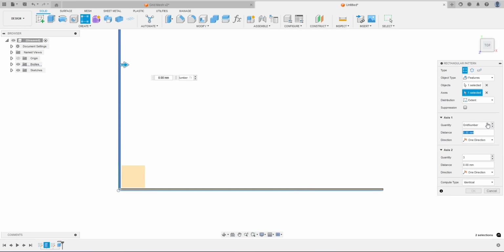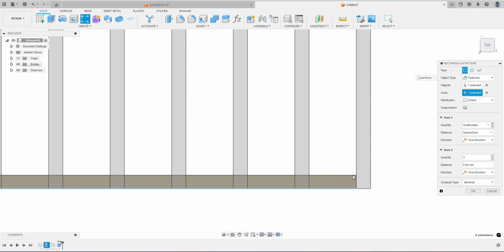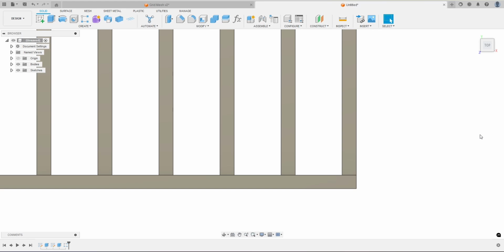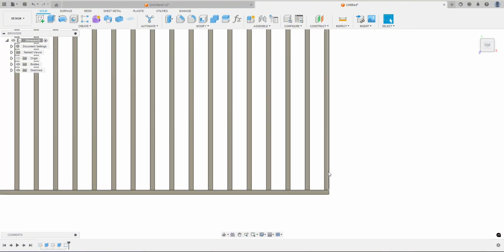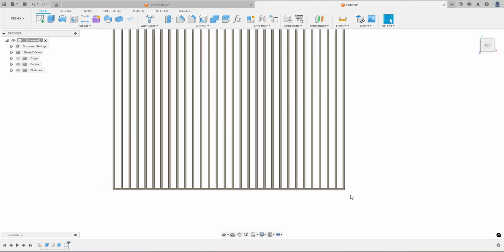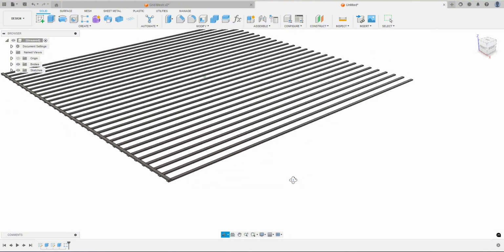And the distance, now if we put in just the square size, look what happens. So here's our grid number, which I think we set to 30, but it overshoots this by one length, so 0.8 millimeters. So what we have to do for distance is subtract 0.8 and hit enter. So then no matter what you change that square size to, it's going to make it that size or that distance at minus 0.8, which then evens it out. So let's get back into the 3D view here, and you can see what we did.